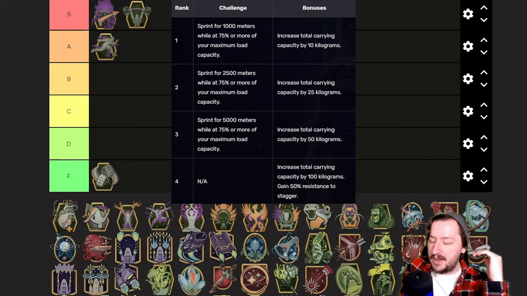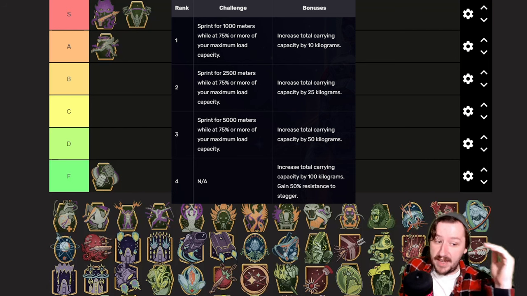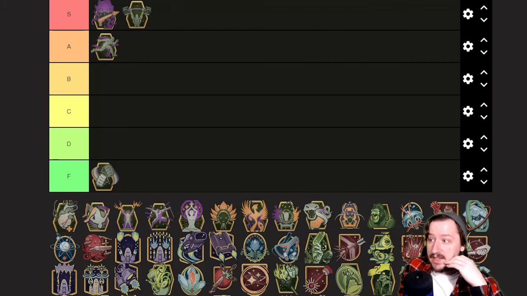So you start out being able to carry 10 more kilos, then 25 more kilos, then 50 more kilos, and then 100 more kilos. The very last rank of it also makes it so that you get 50% resistance to being staggered whenever you're getting hit. That's really nice, because if you get staggered, it cancels your reload, which can be pretty annoying.